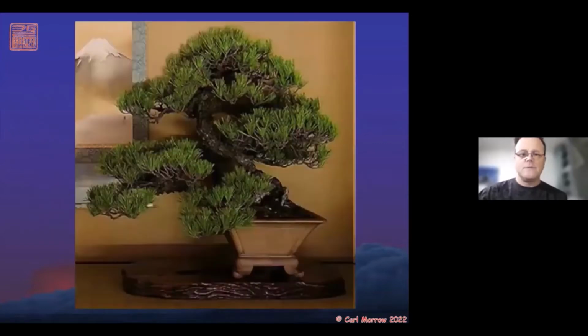So an example would be something like this tree. If we're applying the rules or chatting about it, if we saw it in an exhibition, we may well be quite critical of it. The pot is very small. It's a peculiar pot. It's a strange tree with a rather full design. You can't really see the trunk. It's a funny low down branch. There's just all sorts of oddnesses about the tree.